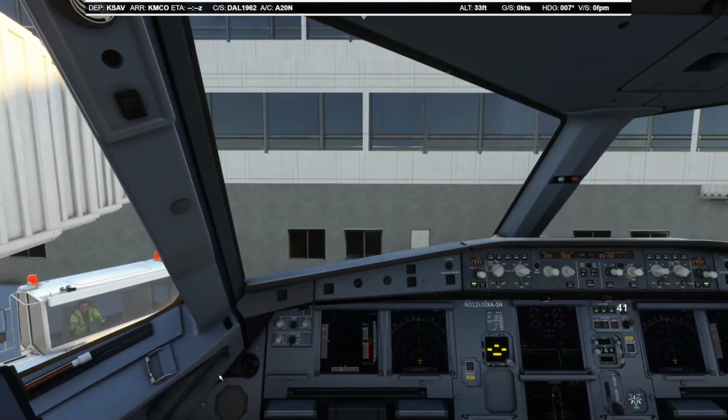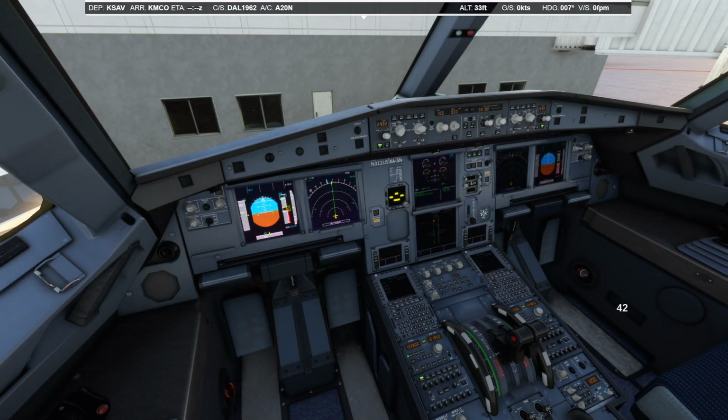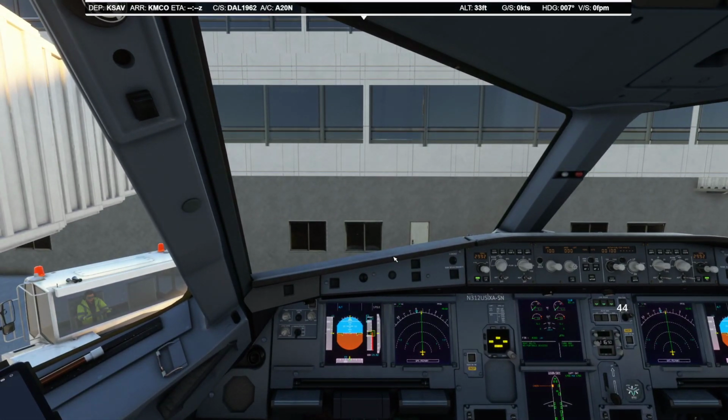So now that we have that, let's get some light in here on the displays. Our ECAMs, and then we can go ahead and turn on the light for our co-pilot. With that being done, I will just pull out some displays to make it easy on me on my other screen. Okay, now that I have that, we are gonna go back to our normal view.